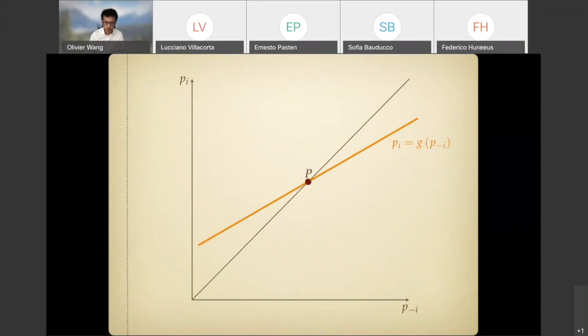And so the steady state is going to be the intersection of that line with the 45-degree line, saying that if we're at this point, then nobody, when they get to adjust, wants to re-optimize because they're happy with their choice. Now what a monetary shock is going to do is push you away from a steady state. Because you have a monetary shock, in the long run, money is neutral. In the short run, prices are sticky or given by the past. And so you're not at the new steady state for nominal prices. You have to converge back to that. And so a monetary shock pushes you away from the steady state.